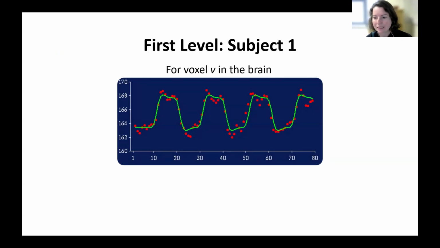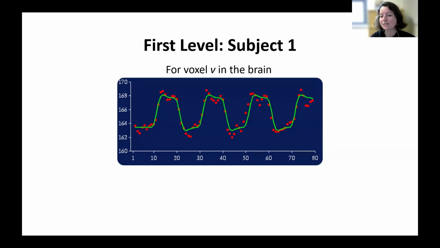Now let's start by looking at the activity of a single voxel in the brain for a single participant. On the x-axis of this plot is the time measured in scans, and on the y-axis is the change in BOLD signal over time. So just to check your general understanding, think about how you can calculate the actual time in seconds of this activity based on this reflection of the activity in scans.